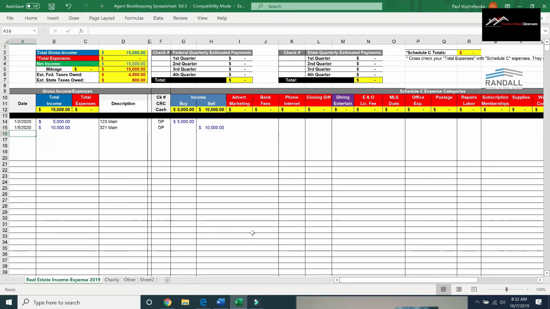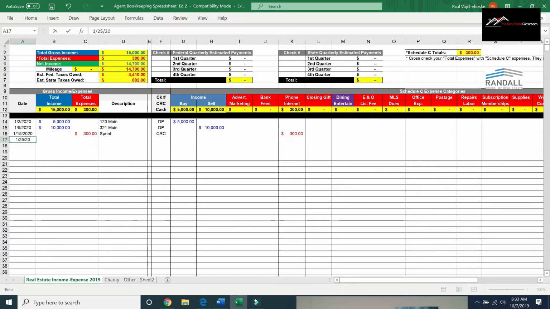But again, typically we have more expense transactions than we do income transactions. Hopefully we make more money, but transaction-wise, you're going to see a lot more expense transactions. So let's put a couple into there, and it'll show you how this works. So let's say on 1/15/2020, you had to pay your Sprint bill, and that was $300. And you put that on your credit card. Now I do have a category for phone, and that's $300. So look what happened here. Notice that the column here auto-calculated right here under your phone category in your Schedule C expense categories. It also says $300 here, and it also says $300 up here in the summary.